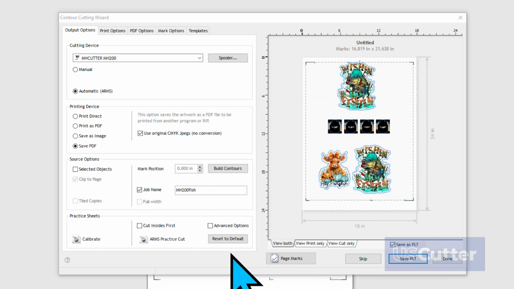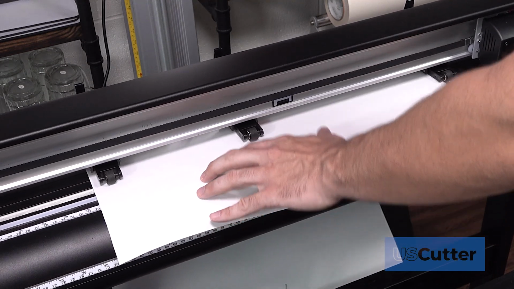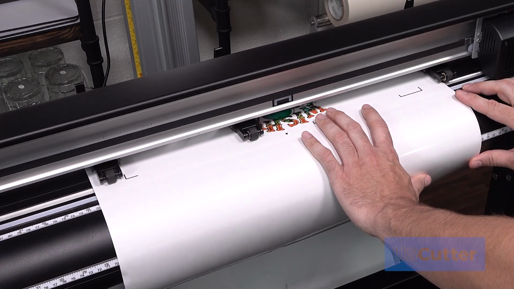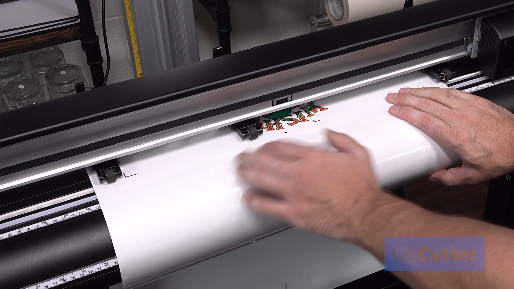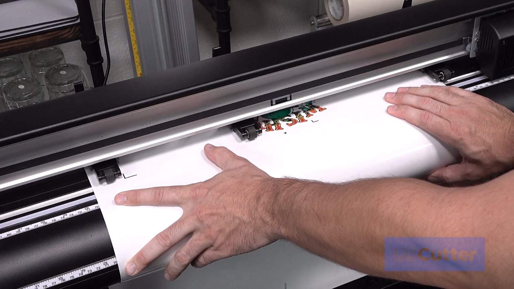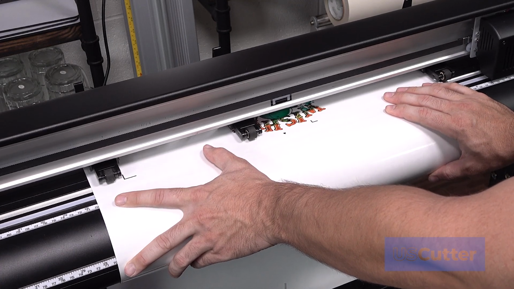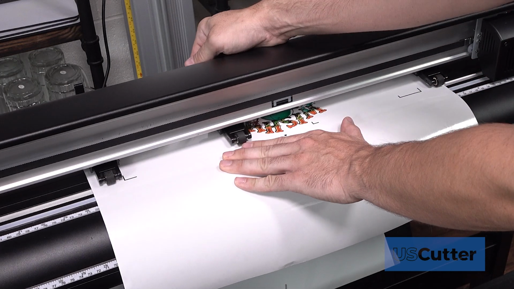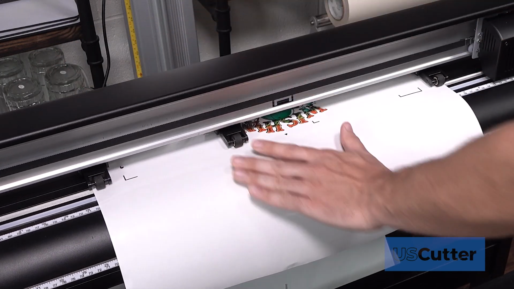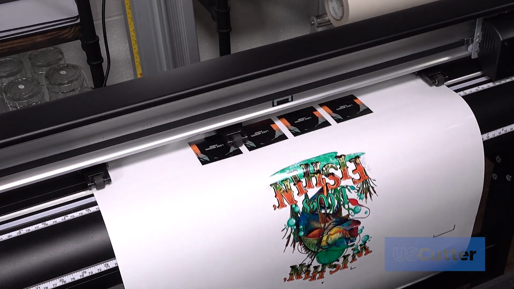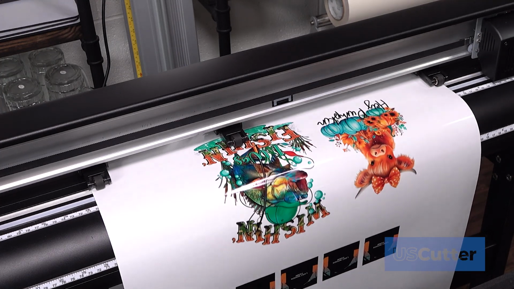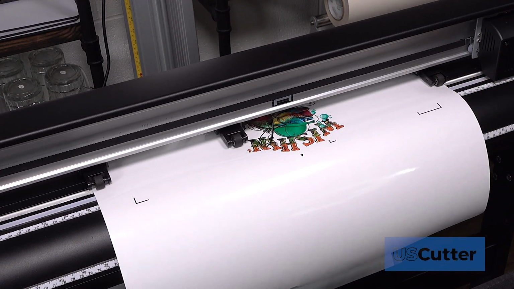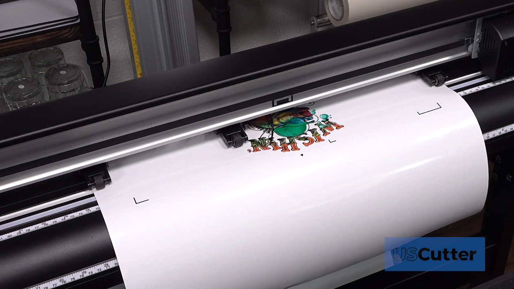With your PLT file saved on your USB and your USB connected to your MH cutter, it's time to load in the printed material. And just in case you didn't hear it in the video before, remember to use the two rulers on the front to load the material in as straight as possible. And once you've loaded the material inside, run it back and forth to ensure that you are not slightly skewing from one side to the other. You will then want to place the blade holder right above the first contour mark on the right as instructed in the original pop-up.